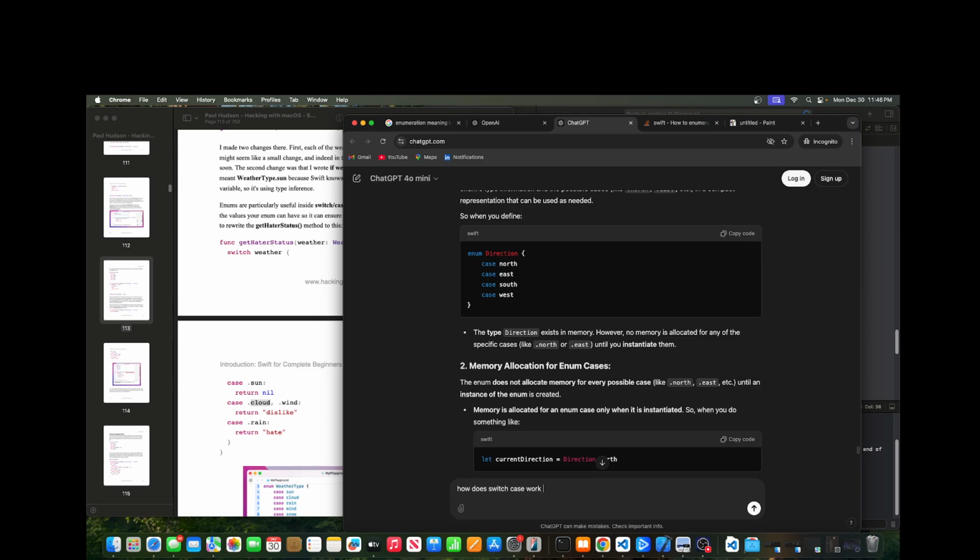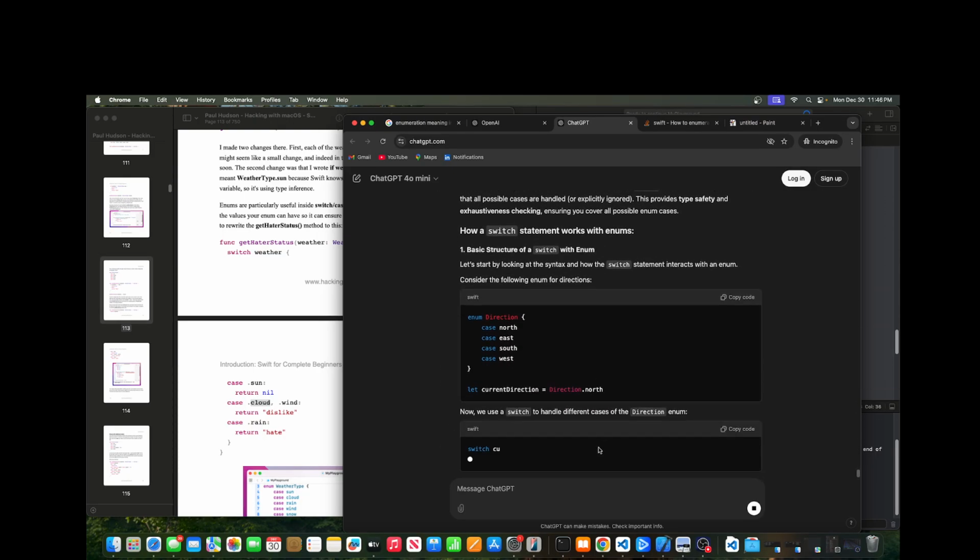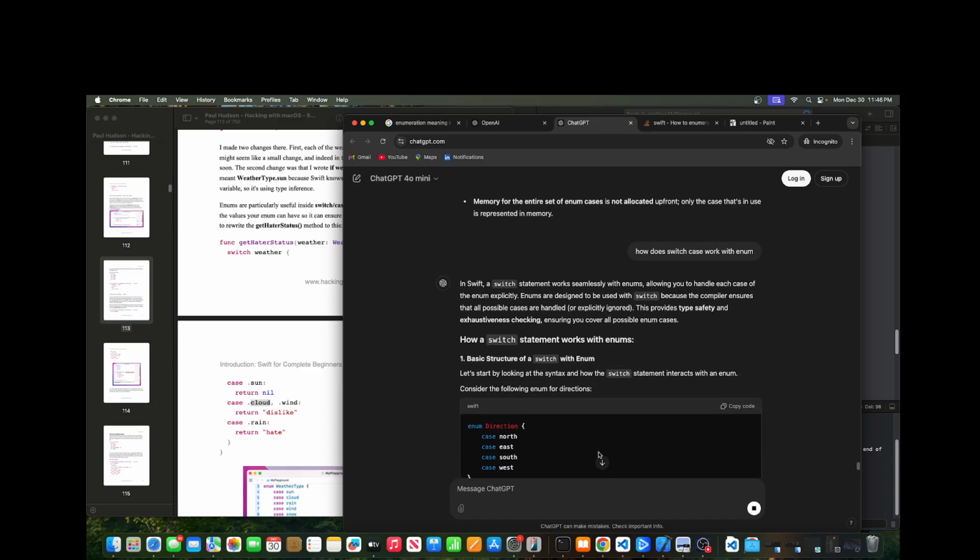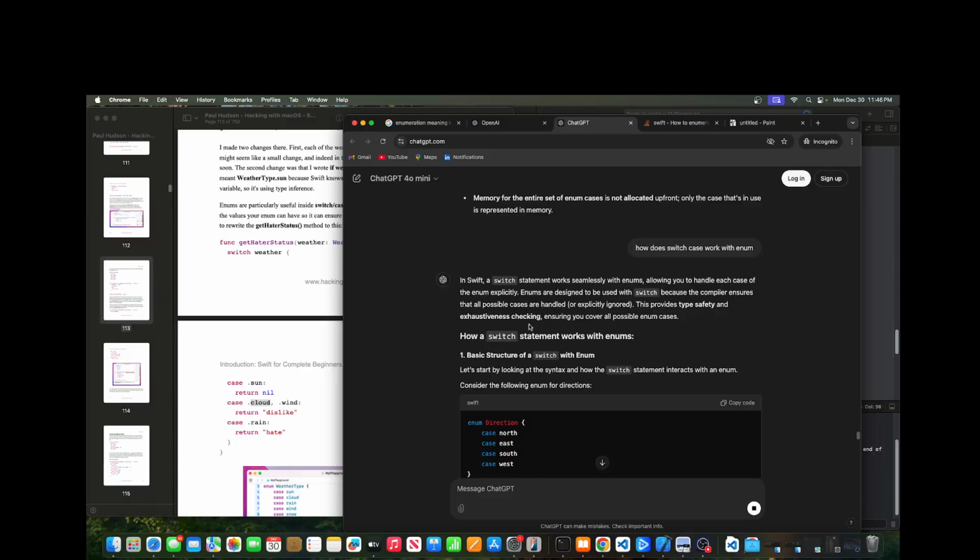How does switch case work with enum? A switch statement works seamlessly with enums, allowing you to handle each case of the enum explicitly. Enums are designed to be used this way because the compiler ensures that all possible cases are handled.